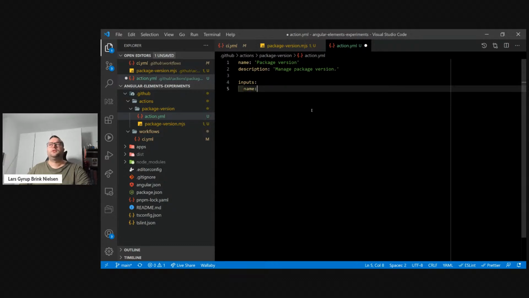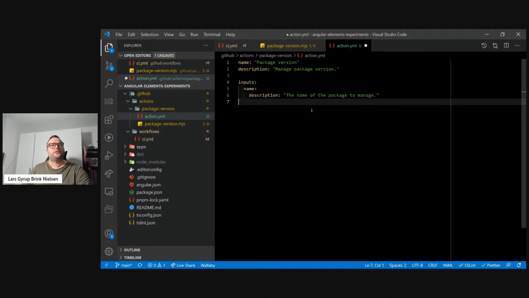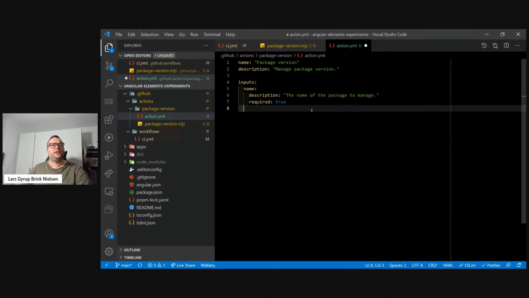Name, description, name of the package to manage. And I can never figure out this YAML where I need string quotes or not, so I'll just add them here. And this one should be required true. So now we have a name parameter.